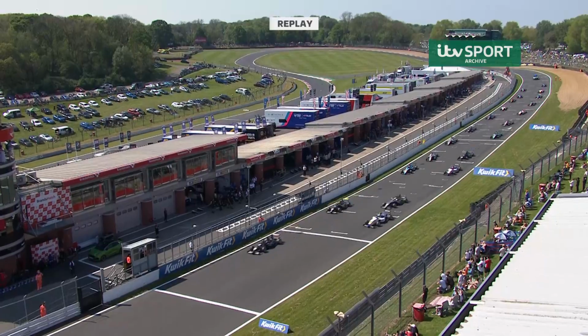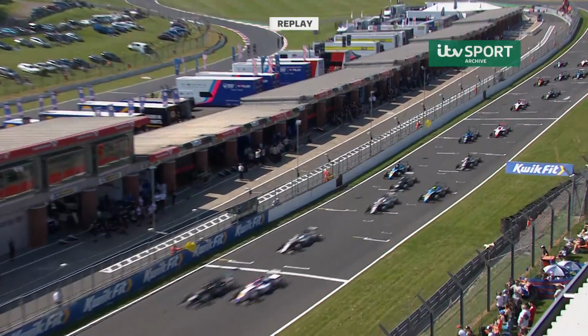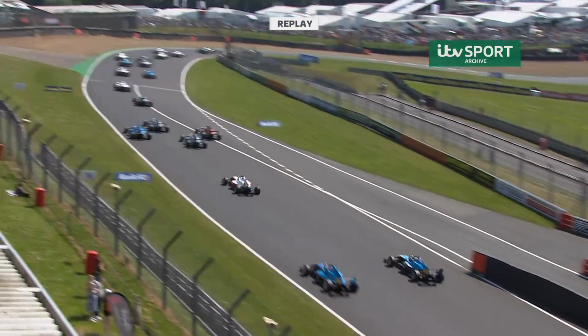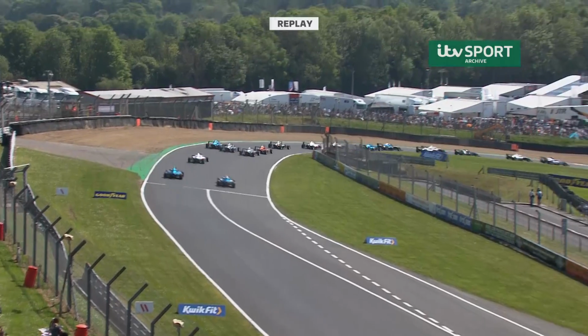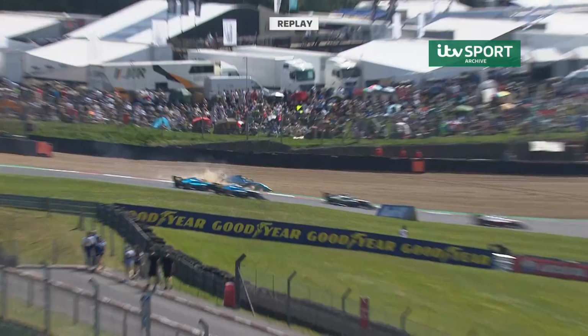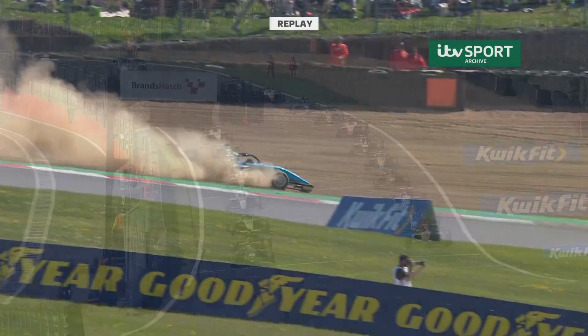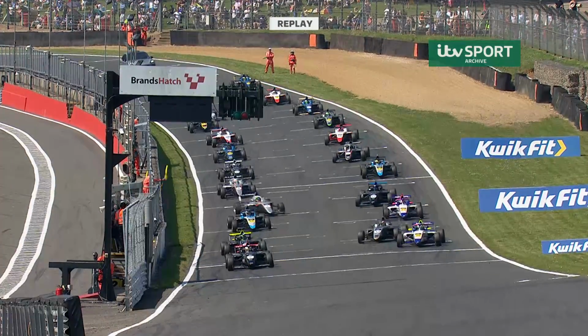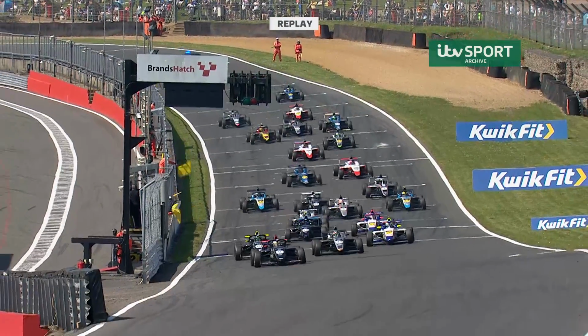Abbi Pulling makes a good start. Raber not so good. I don't know whether Leo Robinson made a bit of a jump start, because there were a few that stalled around him or made bad starts. But Abbi made a really good one. I was all eyes on her to see if she could get it off the line, and she did it very well. So now she's leading the race. Dodds obviously got turned around going through Paddock, and he managed to get it out of the gravel. But really bad start from Raber in the Xcel car.